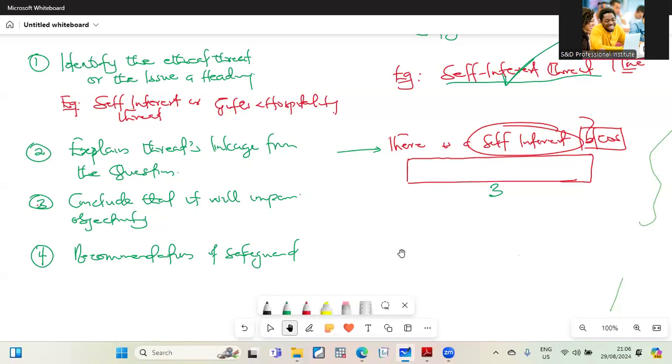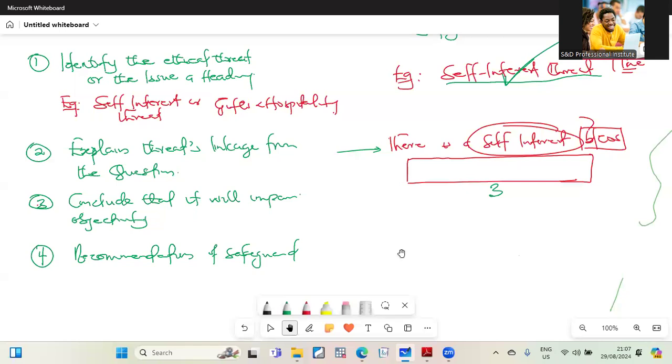So if he has signed an oath of secrecy, you can count on the oath of secrecy and say that although there is an oath of secrecy, it wasn't specific to this particular activity, yet the person has an ethical responsibility of confidentiality, which, if not adhered to, will lead to the impairment of their objectivity. That is how you write it. Then safeguard: he must disclose, or he must seek permission from his former employer to disclose the information he had to his current employers. If it is required, disclose to the authorities. If it is any of the self-review threats that we did, then the same procedure. So please, that is how you structure your answer.